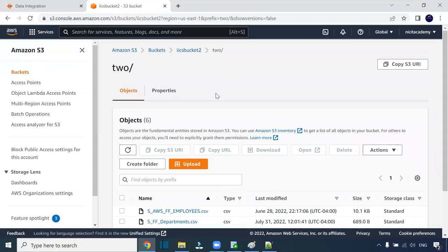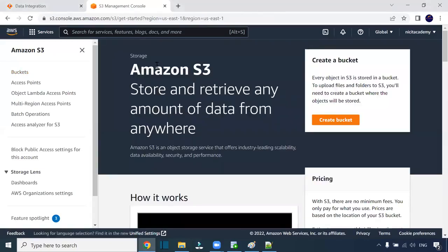So how to do this? For this, we'll have the connection. This is S3, and in S3 we'll have all the connection details. You have to use the connection details. For this, you need the secret key and access key, so we have to take them. If you are in a real-time project, they will provide the connection details, but here we have to create them. Here I have used Amazon S3.